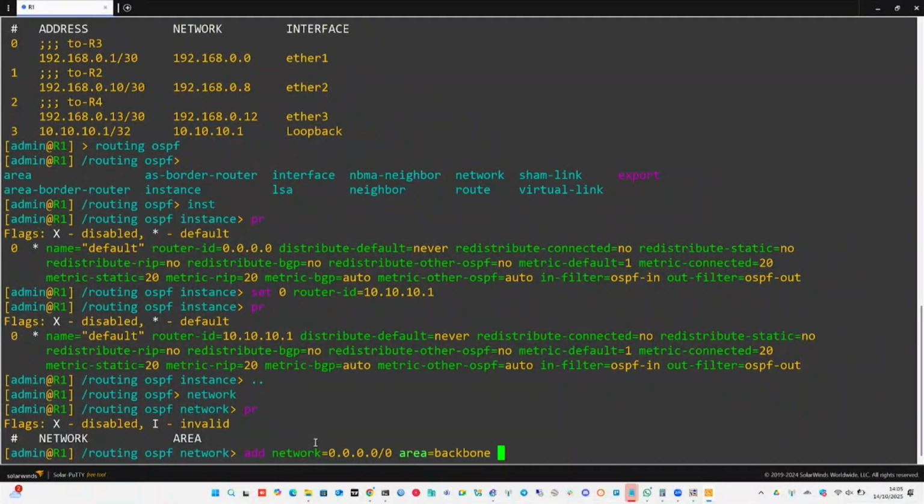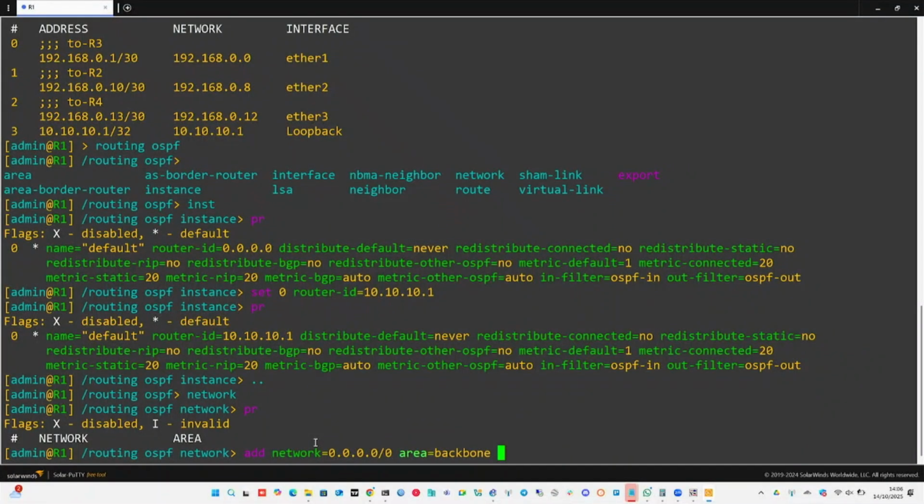Are you seeing it? Look at the screen. Backbone area. If you have other areas that you have added in a multiple area OSPF environment, you can reference them over here. What does the backbone mean? Area 0, the first area. By default now, just like the way you have the default OSPF instance, by default OSPF comes with an area.